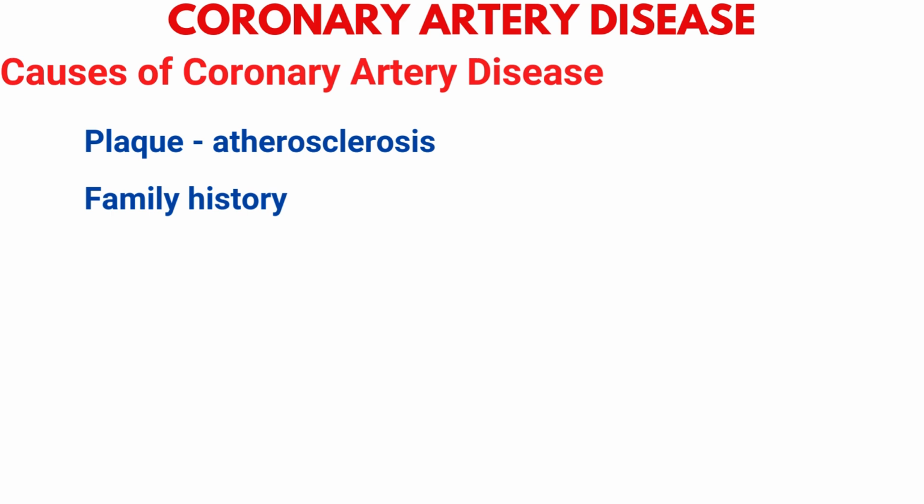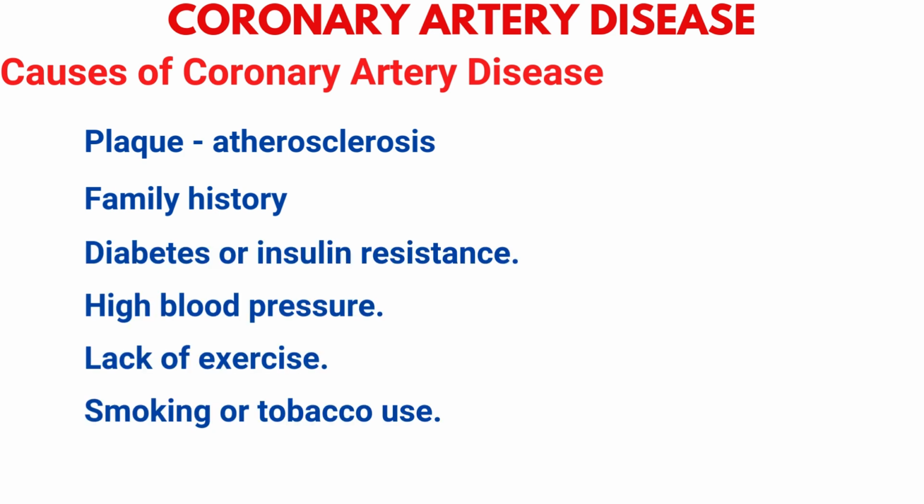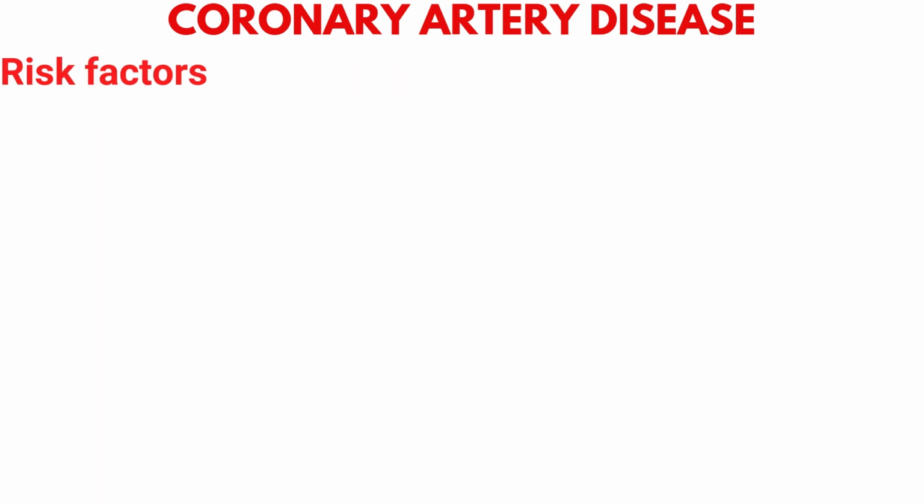Family history affects the risk of coronary artery disease, but many other risk factors have nothing to do with genetics. The choices a person makes every day add up to a big impact on the risk of coronary artery disease. Some causes of atherosclerosis and coronary artery disease are diabetes or insulin-resistant diabetes, high blood pressure, lack of exercise, smoking or tobacco use. Risk factors. There are two types of risk factors, non-modifiable risk factors and modifiable risk factors.